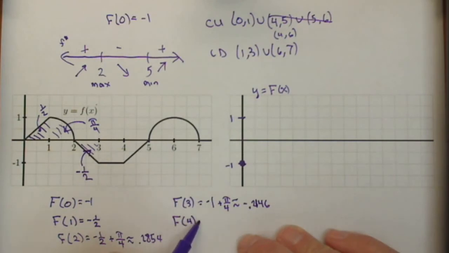So now we need to figure out, again, how much did we move from 3 to 4? We got a rectangle of area negative 1. So this is going to be negative 2 plus pi over 4 because we're here. We moved 1 step in the negative direction. And so we subtract 1 from that number to get here. And this is about negative 1.2146.